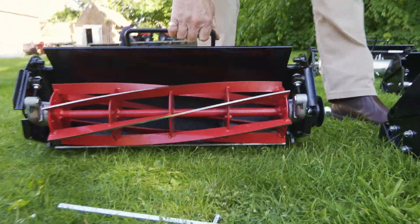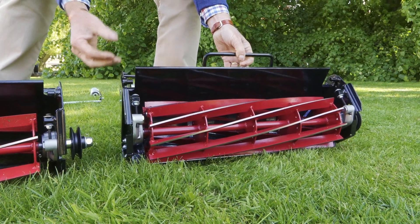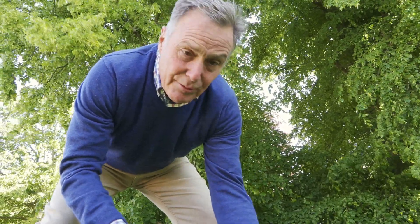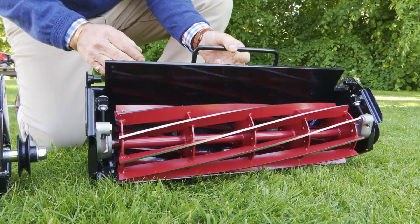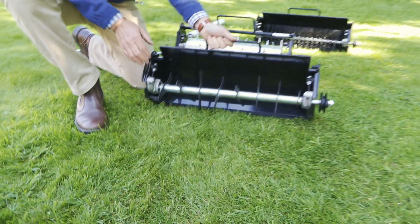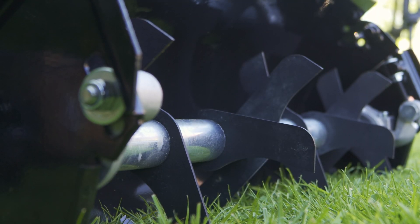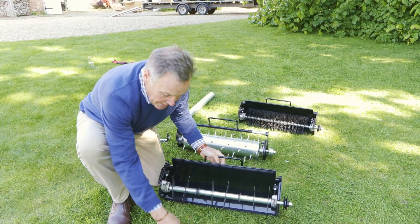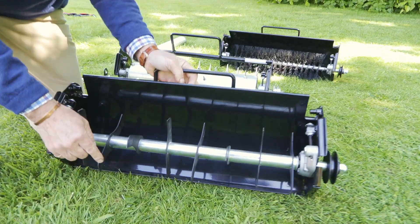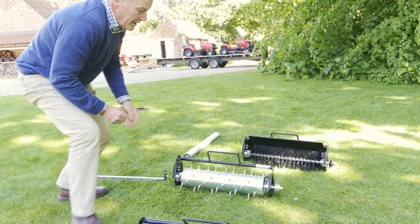Now a quick look at the other cartridges. This is the six-bladed cylinder we took out — that's the standard. If you've got a very fine lawn and want a close cut, this one has 10 blades, giving more cuts per metre for a wonderful finish. Then there's the de-thatcher: these blades go round and this is what you'd use if you've got a build-up of thatch or moss in the lawn that hasn't been scarified for a long time. It goes in a bit deeper — you can make it just scratch the surface, or if the ground is soft go deeper to pull out thatch built up over time.